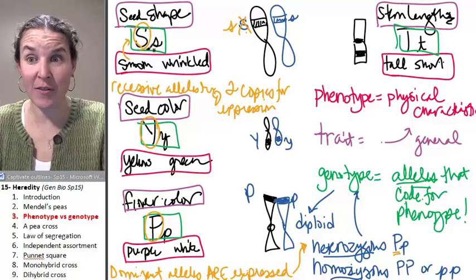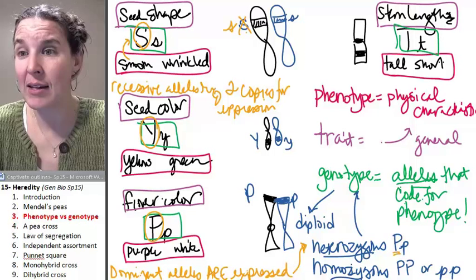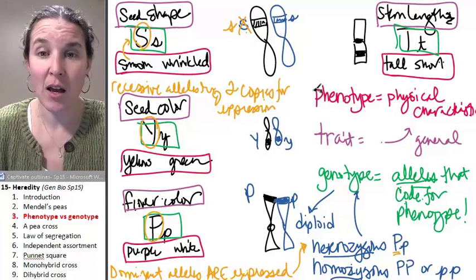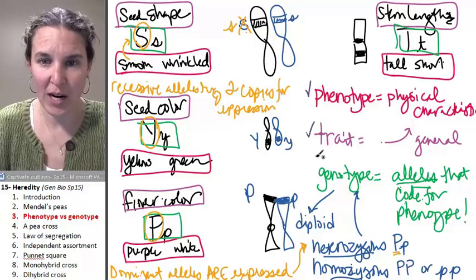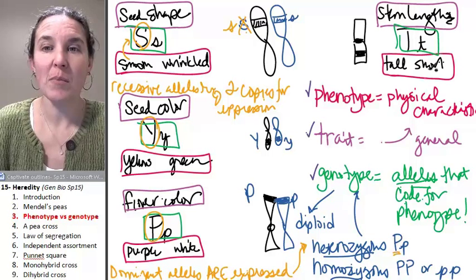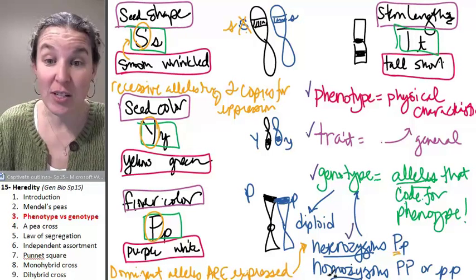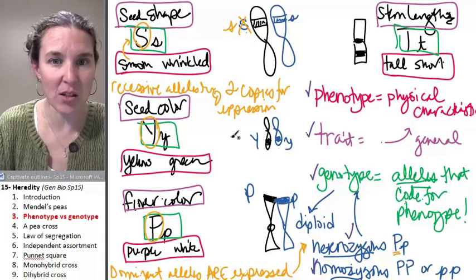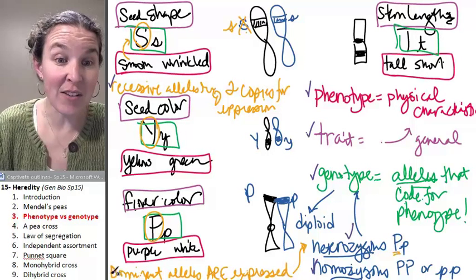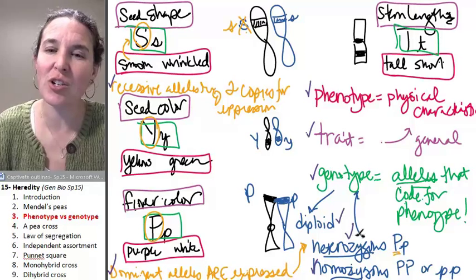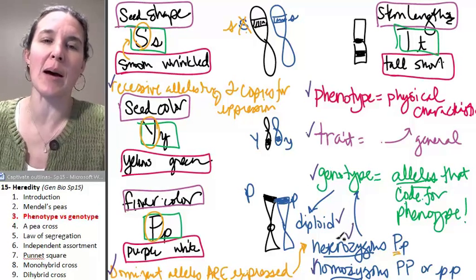That's a lot of terminology. So go back and say, okay, seriously, phenotype, trait, genotype, make sure you've got those down. Heterozygous, homozygous, get those down. Recessive and dominant, make sure those are super clear, and make sure you're comfortable with diploid versus haploid.